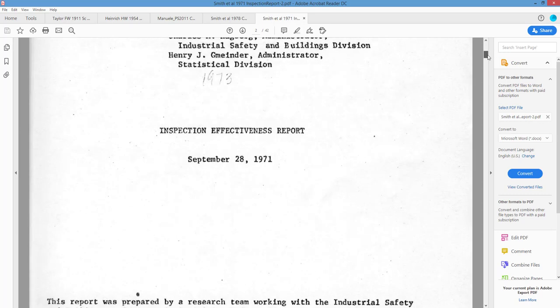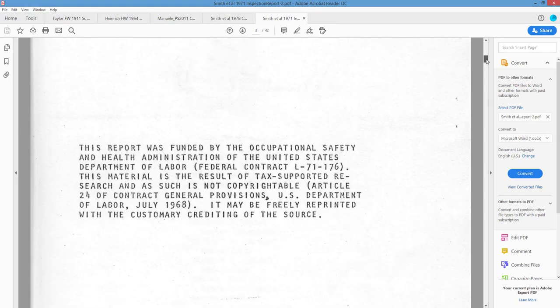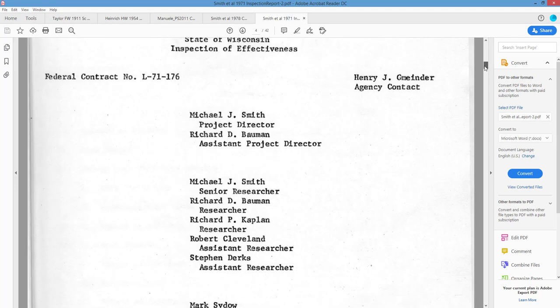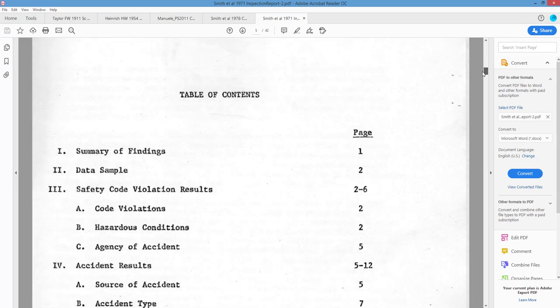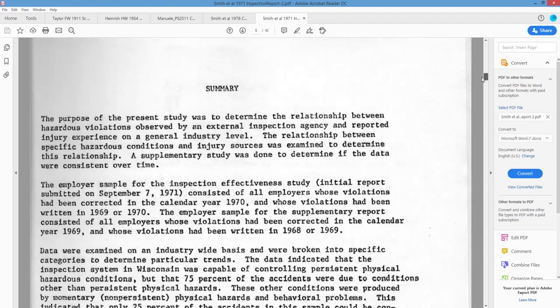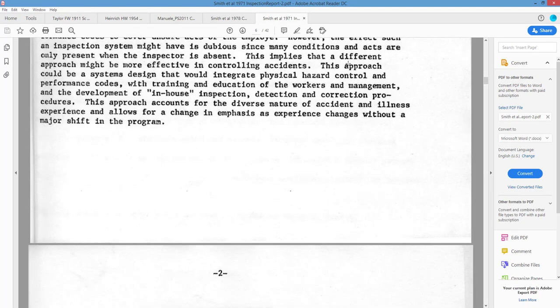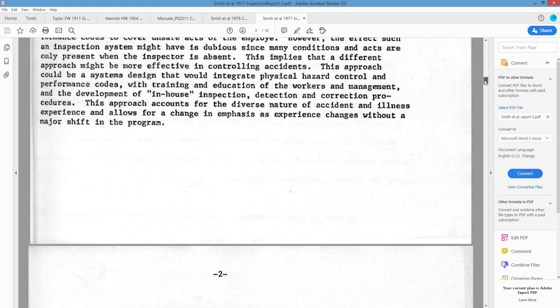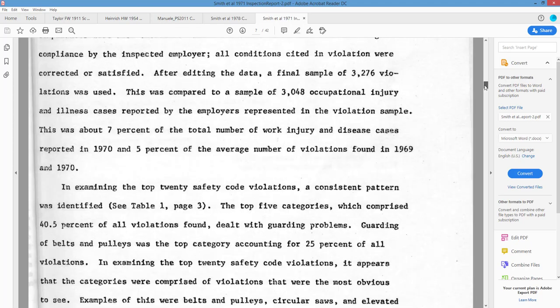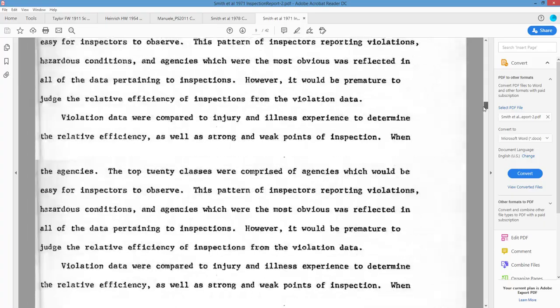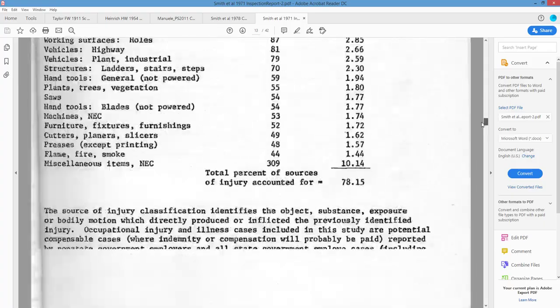1971. This is the one that he was asked to study the potential effectiveness of OSHA, of somebody coming through and doing a visual audit for hazards. And here's the summary. So if you read the summary, it really encompasses everything he tries to say. And then you can look through and look at the actual data and how they collected it and what it means. You see, there's just a lot of tables. This is typed, by the way.